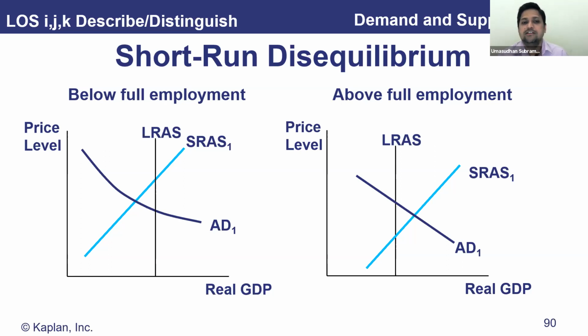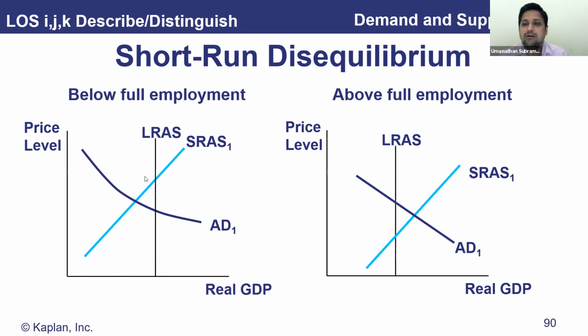Can you increase the resource utilization? Yes or no? You are not at full employment anyway. So if you are not at full employment, can you increase your output by increasing the resource utilization? You can, and you are even going above your full employment GDP. This is your full employment GDP.